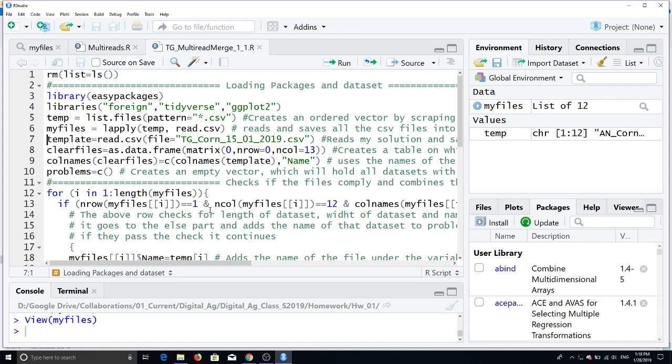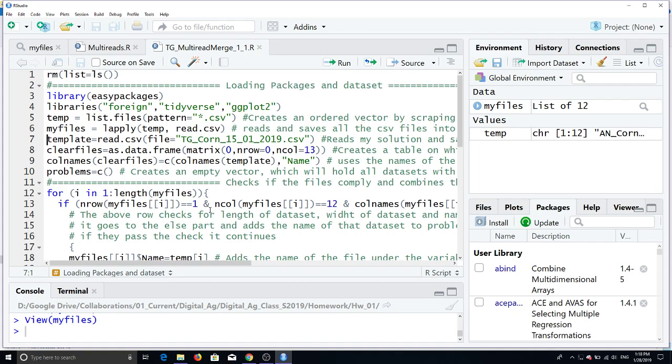Notice how you read just one CSV file, right? What's the format? The format is you put read.csv, that's the command, followed by the name of the file. Read.csv has a lot more arguments, but in case you just want to read one comma-separated value document, which is mostly what happens, this is what you need.